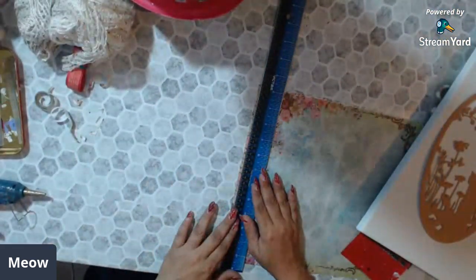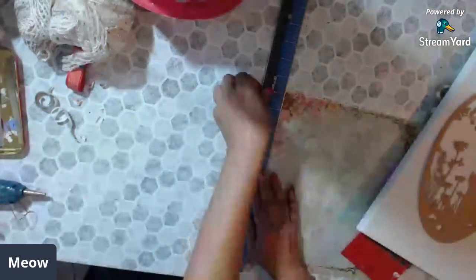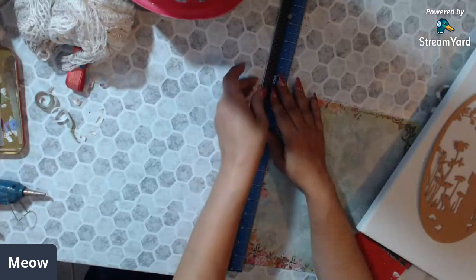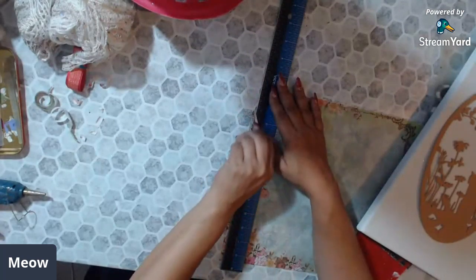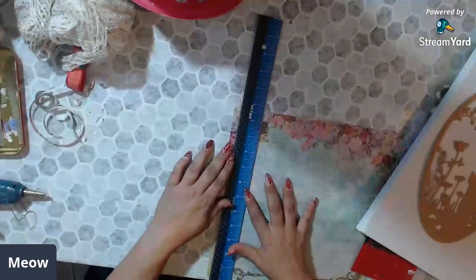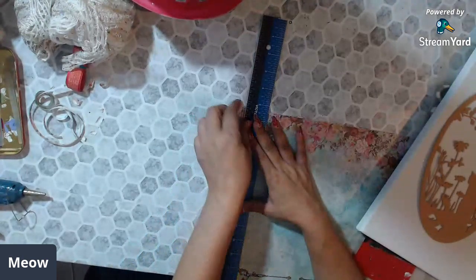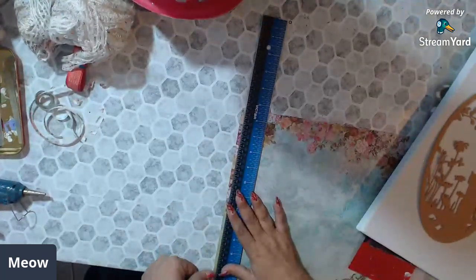So we're going to continue to rip these little edges off. I want to keep most of that flower pattern, which is why I didn't want to just freehand it, because otherwise I would have just freehanded it. But I don't want to lose most of that pretty pattern. If I can grab this paper. Very nicely. And I want all my edges to be rough, because that'll help me to blend it into the canvas a lot easier than I would be able to with the straight edges. If I can pick it up.